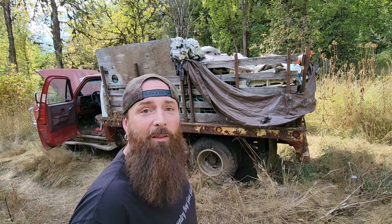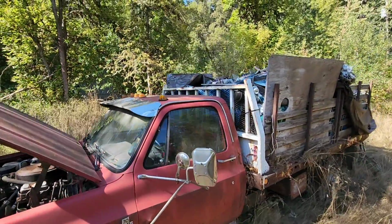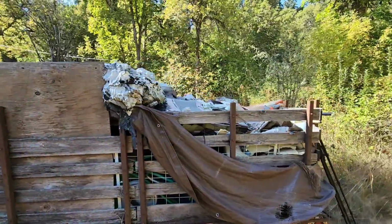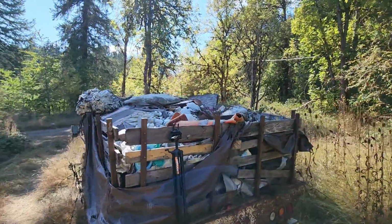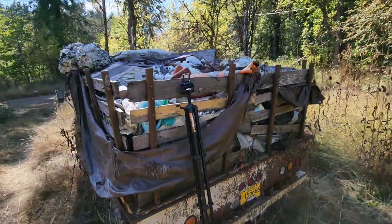Guys, I think I just broke those brakes free. Rolling. Now, I'm pretty sure if we're gonna drive this thing, I'm gonna have to tarp this load, because I'm just gonna lose all of this garbage everywhere. So I'm gonna have to take a moment to get this thing tarped up, and then we'll go for a drive.